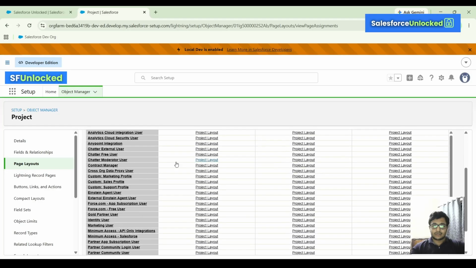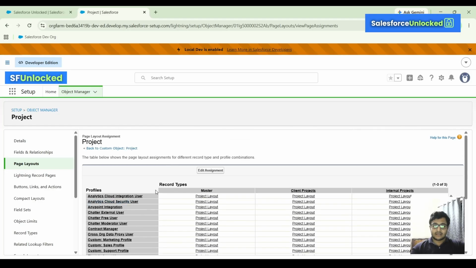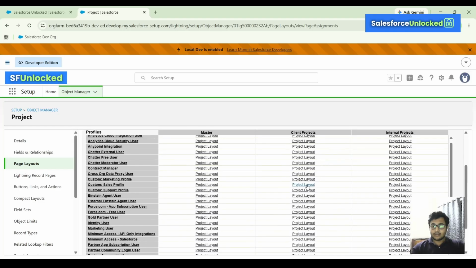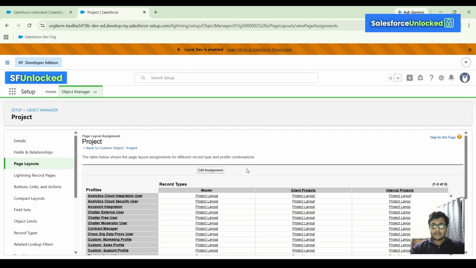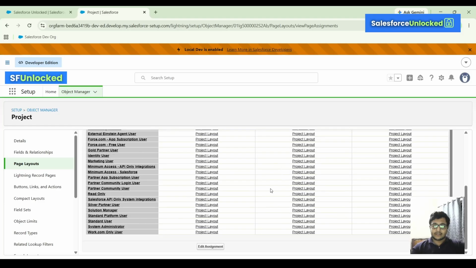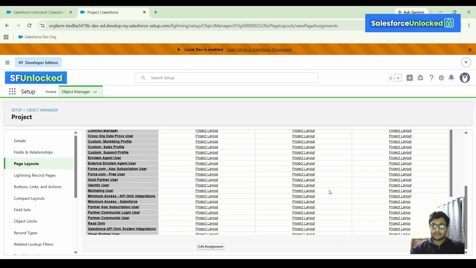It shows you the list of profiles and the record types on this project object, and to which record type you can assign the page layout. In this way, it shows the list of all profiles, project page layout assignment.